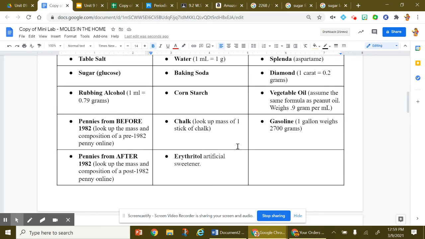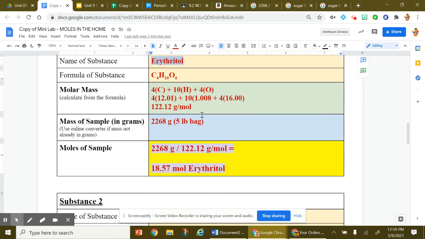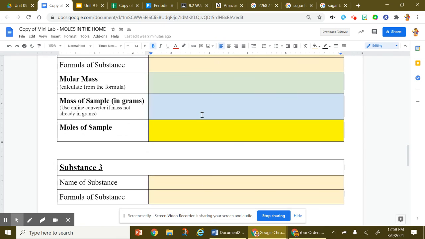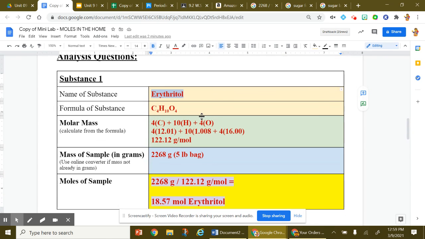Again, you need 3, okay? I chose erythritol. You would have to choose your own 3, all right? Unless you happen to have erythritol around the house, in which case, good for you guys. All right, guys, that is going to be your lab activity for the day. Good luck.